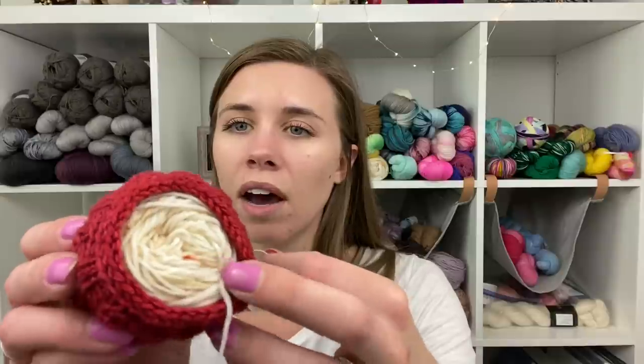This mini skein color is called Weasley Burrow — when she had this yarn there were three choices: Diagon Alley, Hogwarts, and Weasley Burrow, and that's the one I got. That will be for the heels of the sock. I'm being slow to cast on because I'm trying to do a quick IGTV tutorial on tips for knitting self-striping socks, since I keep making silly mistakes on them. I might also take the cozies off my other sock and use them for these instead of knitting up new ones, because I want to get started on the socks.